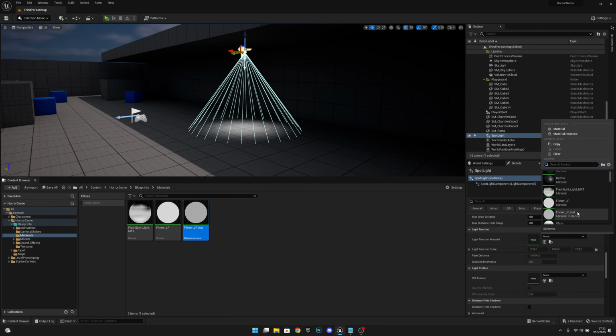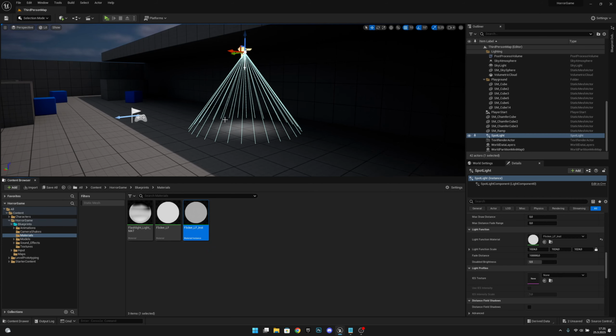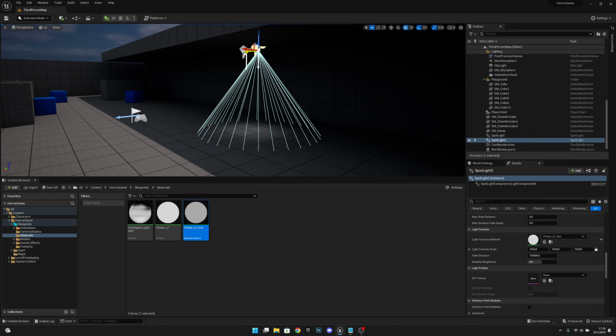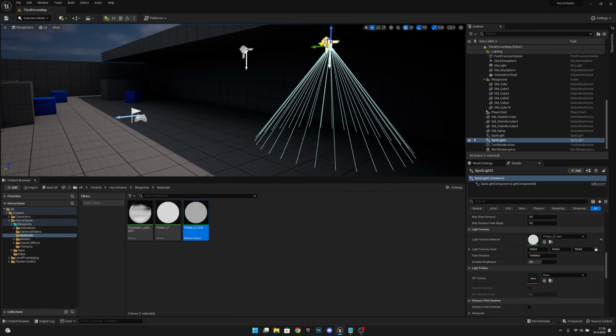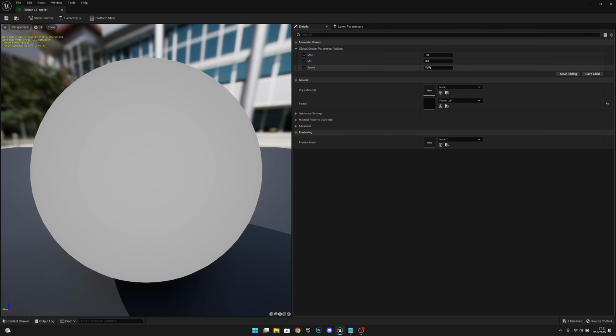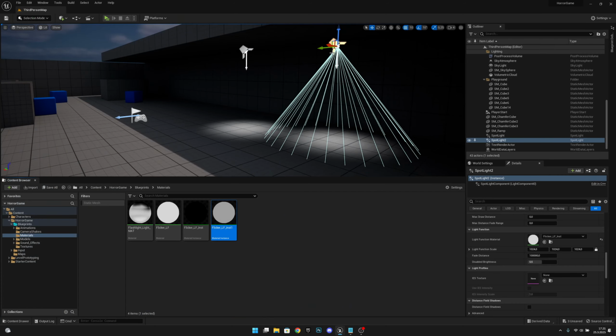When we set it to here, as you can see, it is starting to flash. And now if we select this spotlight and we duplicate it, and let's move it to here, and let's actually move it a little bit to the side. Okay, like that. Now when we duplicate this material instance again, and we open it and we adjust these values, you can see like this. We save, close, and to the second spotlight, if we set that new instance, you can see it is working differently than the first one.